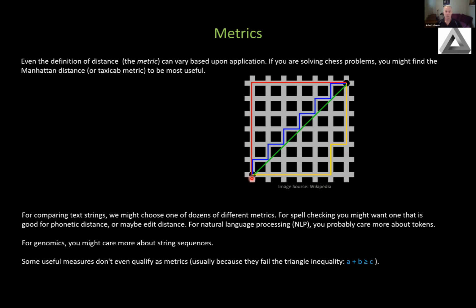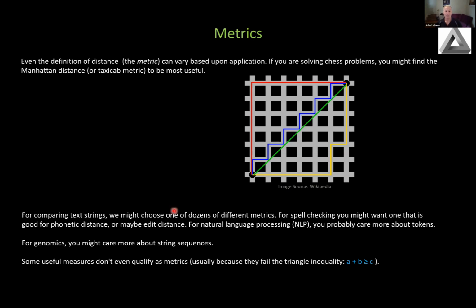In the chess world, the distance between this point and this point is not Pythagorean theorem. It's, right, we got to take these discrete steps, in which case the blue line is the same as the red line, which are both a lot longer than the green line, right? So Pythagorean theorem doesn't quite apply anymore if we've got these discrete steps. And you might say, okay, where does that apply outside of chess? Lots of places. Like, for example, if we're comparing strings, we've got discrete distances, steps between strings.